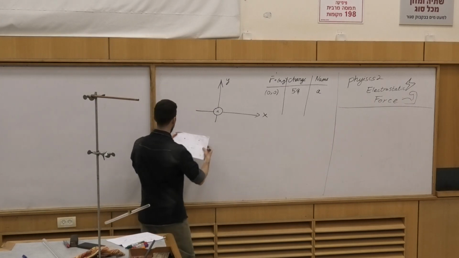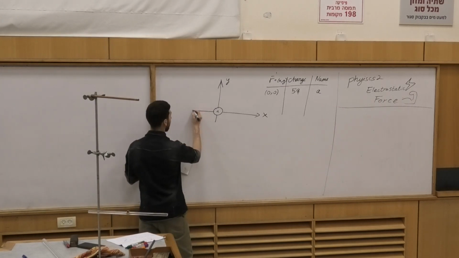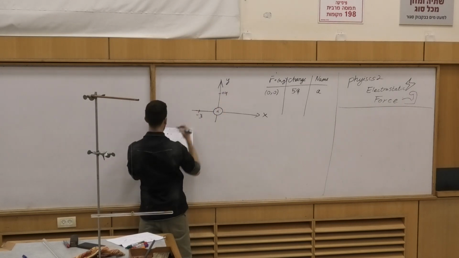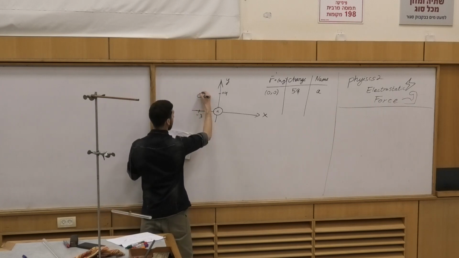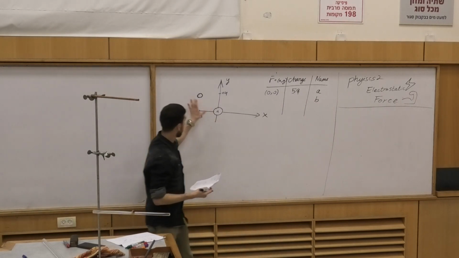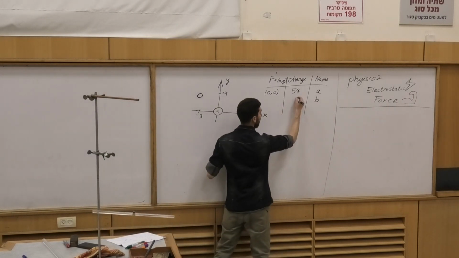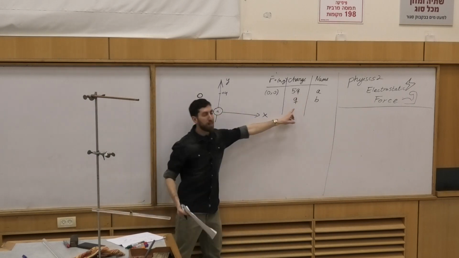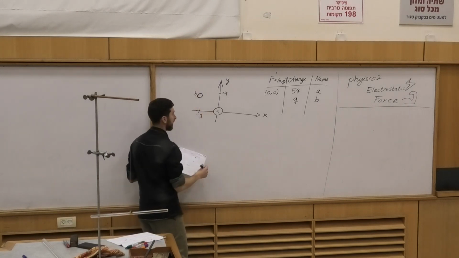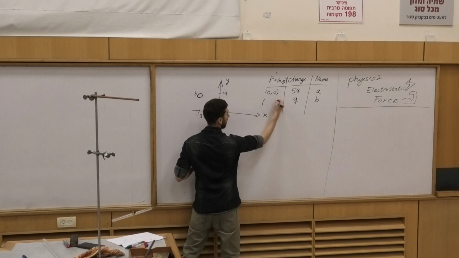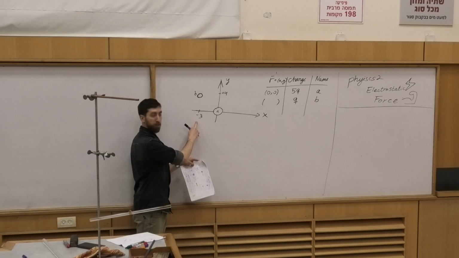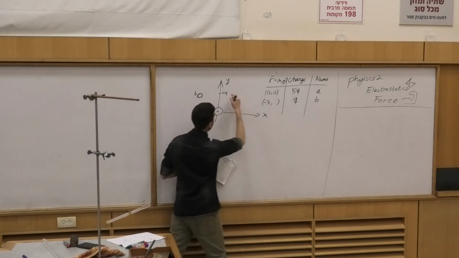I'm going to put another marble. I'm going to put marble B in this location, -3 and +4. So in this location, there's going to be marble B. I want you to note that marble B looks a little bit smaller, not because it's really a small one, but it's a way for me to show you the little charge in this one, okay? Good, this is B. This is A, and the location is, guys, what's the x coordinate? -3, thank you, and 4.